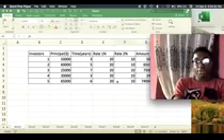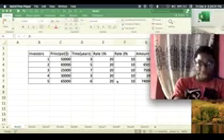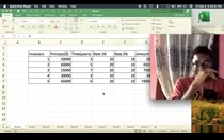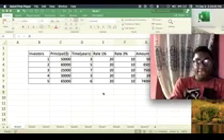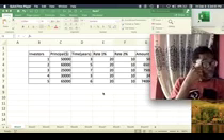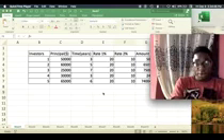Welcome back to another episode of the Excel Formulas Crash Course. Today we're going to be dealing with referencing. There are several ways of referencing data in Excel, and one we'll be dealing with today is the referencing of workbooks. In this case, you need a special kind of notation for that.